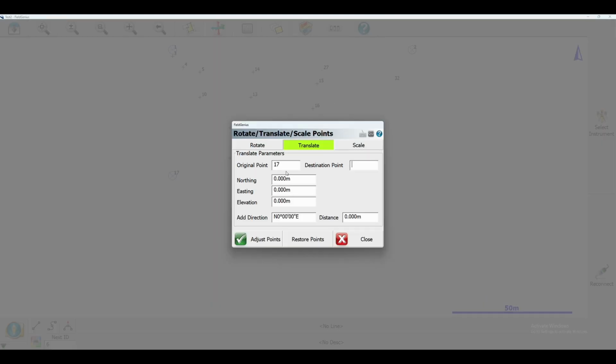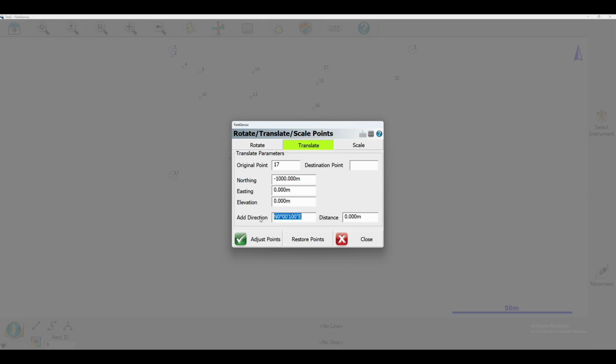And what I want to do is a northing shift. So I am going to move my points 1,000 meters to the north, just so we can see a very dramatic shift. I'm going to shift my points 1,000 meters to the north, but I'm also going to shift it at a bearing that is equivalent to the angle between points 1 and 5.